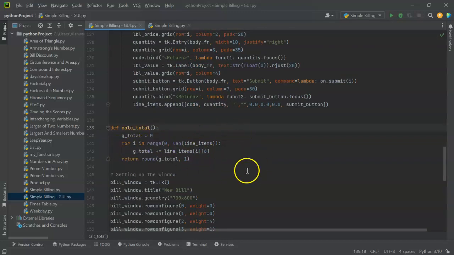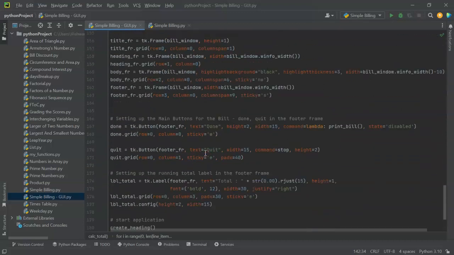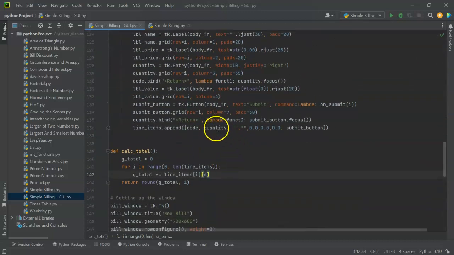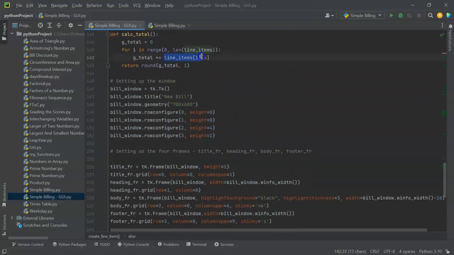So again, I'm going through the line item by line item and I'm accumulating the line items I6. Line items I6 is what? 0, 1, 2, 3, 4, 5, 6. This is your total or the value. So that value I'm adding up into total. And finally, I'm returning G total.